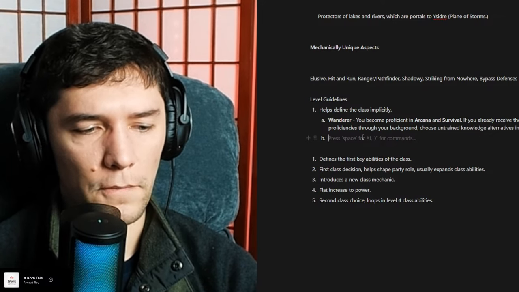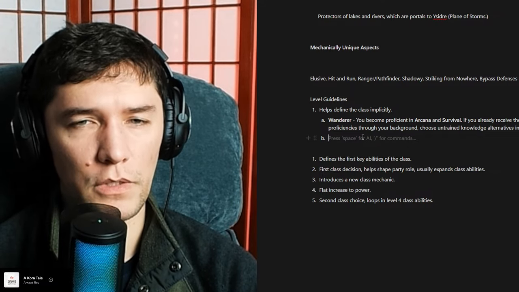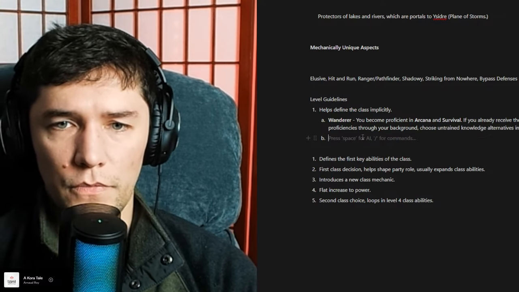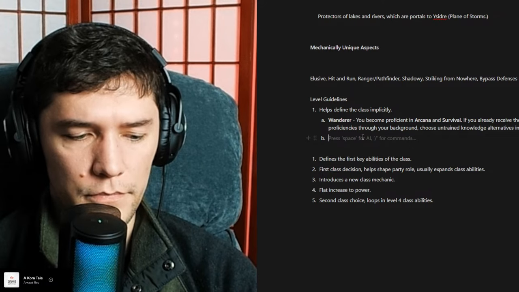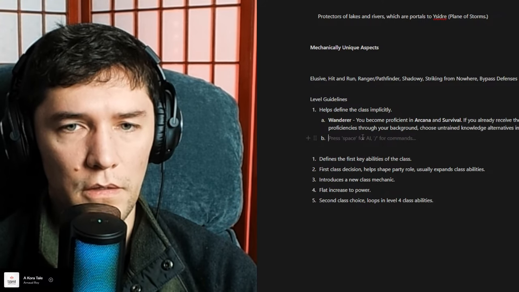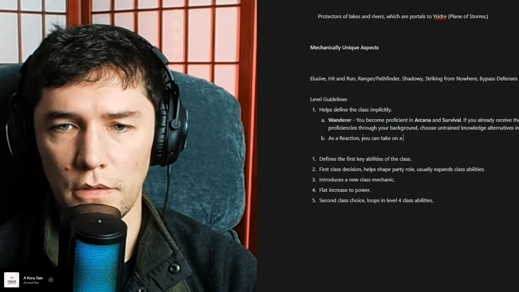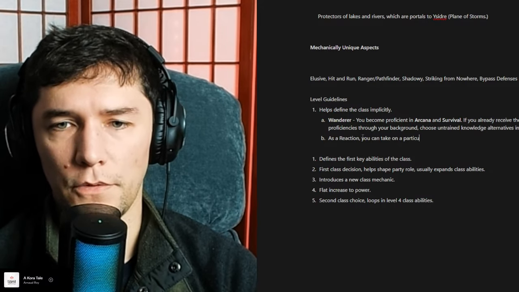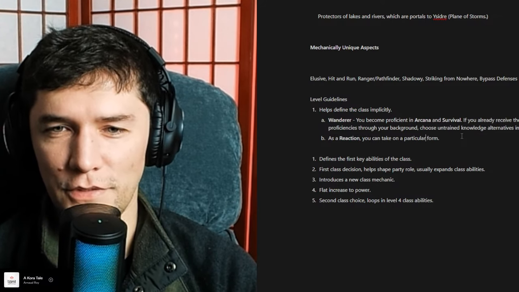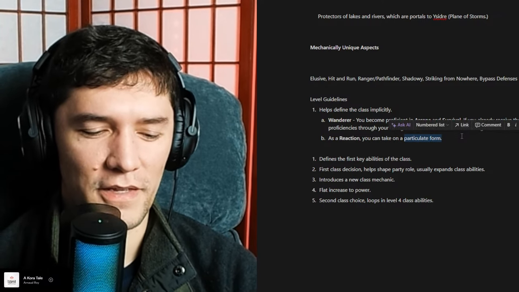So what would be a cool ability to really lock them down and say, this is what your class is about? You can make them very elusive. You can say, as a reaction, you can take on a particulate form, which is a spell in Pathfinder. Particulate form. I'll say a mist form.